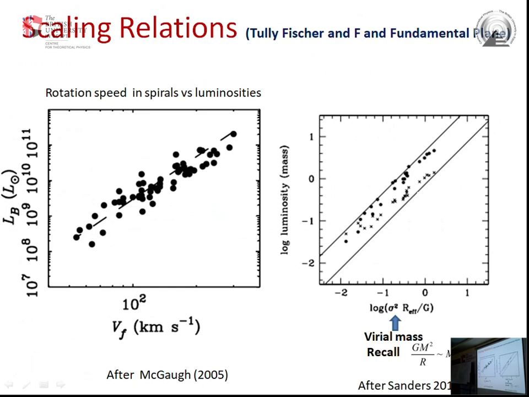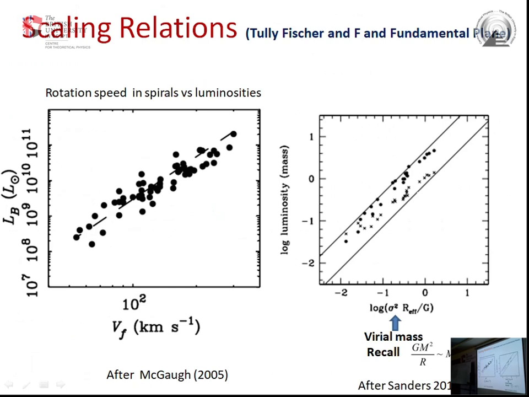So if you go into galactic astronomy, you see things like the Tully-Fisher relation, the Faber-Jackson relation, or a bit more refined Faber-Jackson relation called the fundamental plane. What is this stuff? This is the luminosity of a galaxy and its rotation speed. So the brighter a galaxy, the faster it rotates, if it's a spiral galaxy. Which you would expect, okay? It is bright, it has more mass, and it rotates faster.